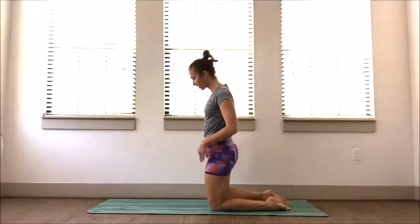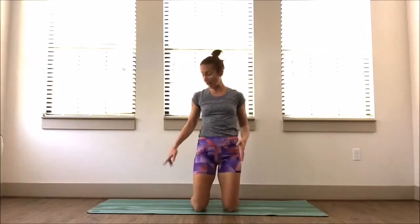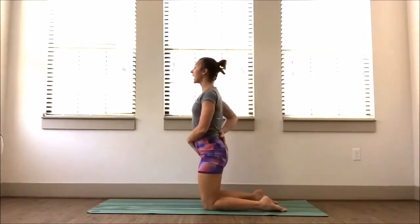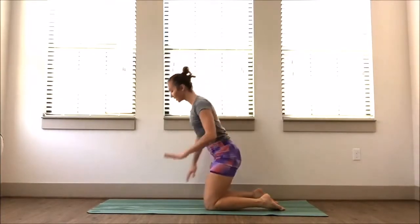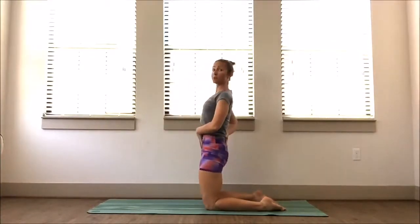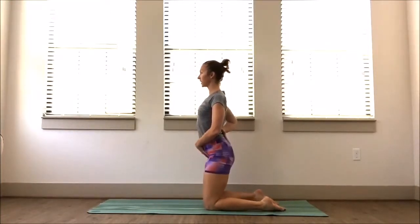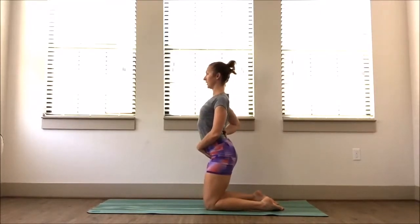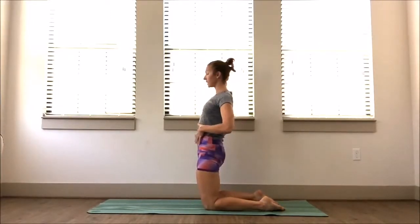We're going to come up to standing just on the knees — just about hip width apart, toes going to be back behind you. Engage through the glutes and tuck the tailbone under. Let's do that a couple of times — this is actually what we were doing on all fours, pulling the belly in, but now we're just taking that same shape up on our knees. Push the bum out and tuck under — push it out and tuck under. Squeeze the bum a lot, engage through the abdominals a lot.